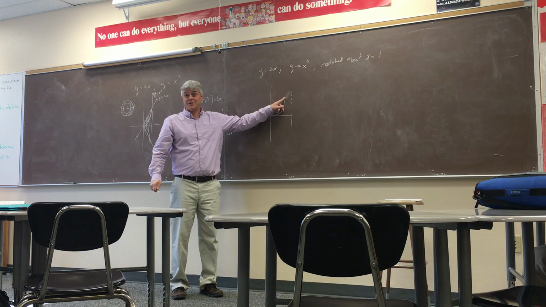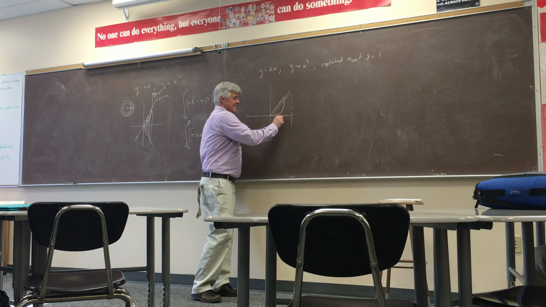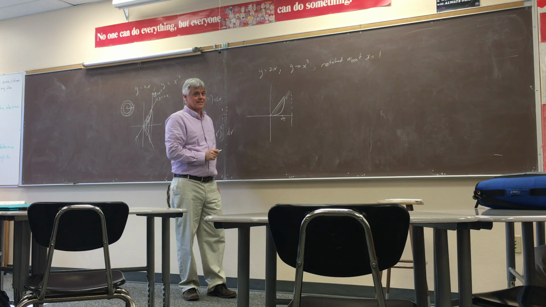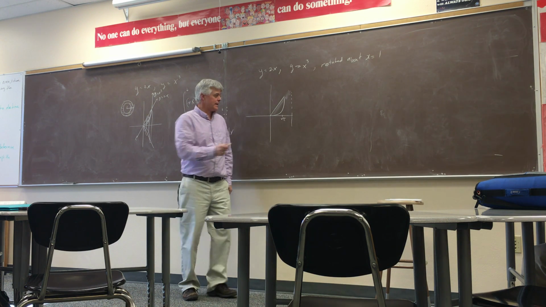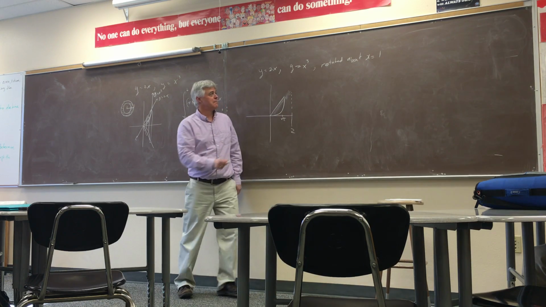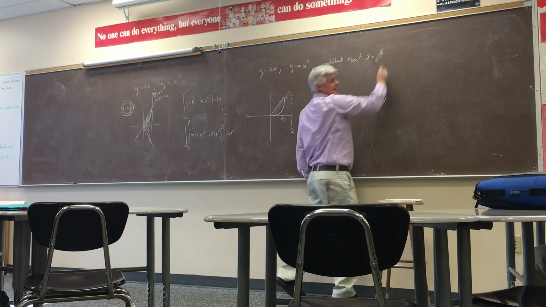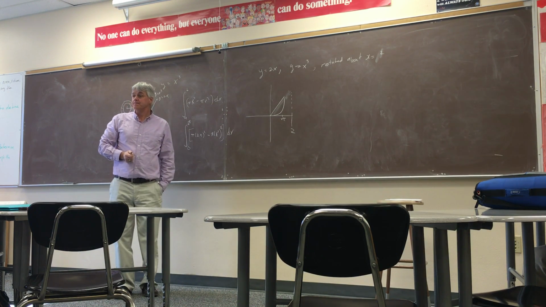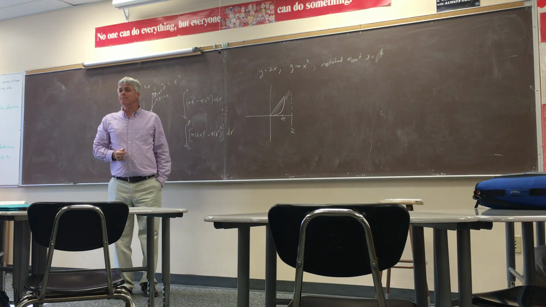Because remember, this was root 2. Is that smaller than 1? No, root 2 is greater than 1. Oh, we can't do 1, we have to do 2 then. I have to have something greater than root 2. Okay, so we're gonna rotate about x equal to 2. What do I have now?